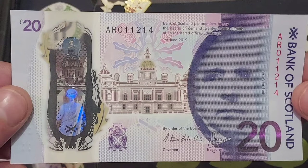On the side of the note we have got various designs. We'll start off with the portrait of Sir Walter Scott on the right. We've got the Bank of Scotland headquarters, the Bank of Scotland crest, and the image with four thistles with the main feature being the holographic stripe. A really detailed banknote indeed, and one that I would imagine cannot be copied very easily.